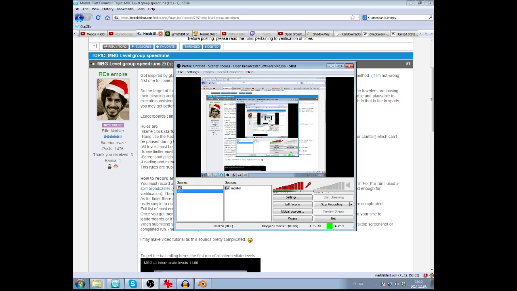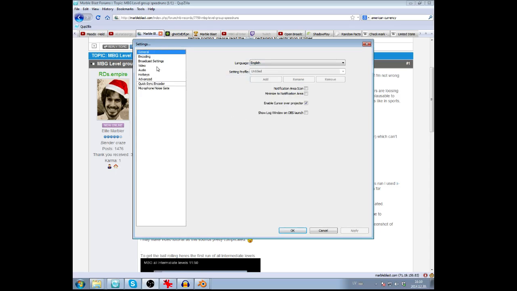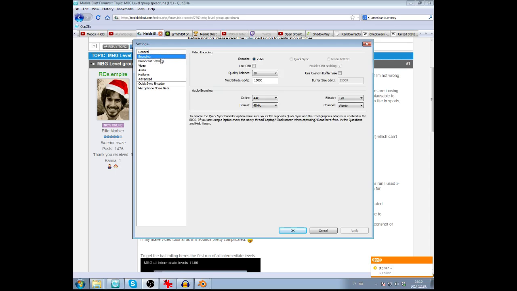The next thing you want to do is go under settings, and I suggest copying my settings. So in general there's nothing you need to change. Here, encoder, I suggest X264 as that is really good compression. Click out use CBR as that makes files enormously big. I don't know what it does, it just doesn't do well what it's supposed to do. Just click it out and set quality to 10.